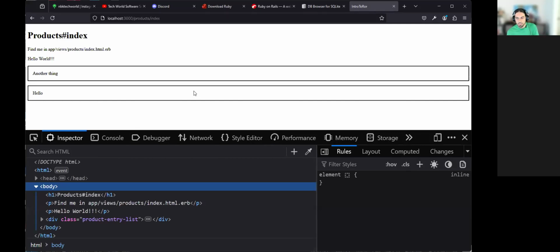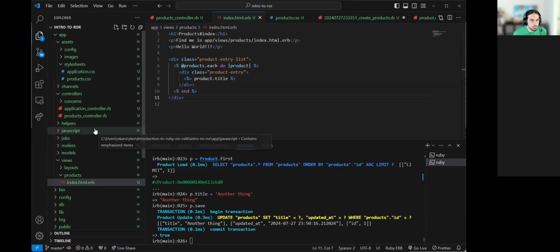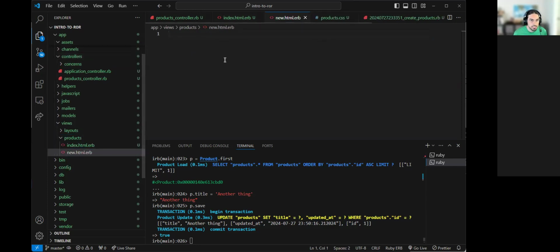Okay, how to create a new one through the web interface. Let's add a button to go to the new page. So let's first create our own. Under product views, I'm going to add a new file called new.html.erb. Make sure it's new, okay? And in this page, we have the form to create the thing anew.